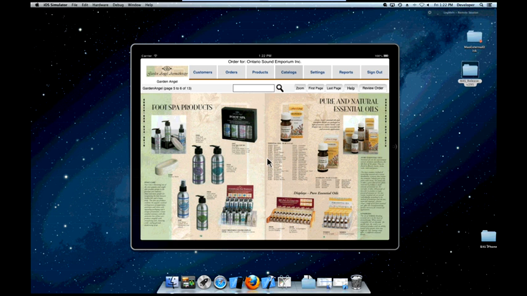And same idea, as soon as they finish the replenishment, if they want to show new lines or new product to the manager, then they would sit with them and have the tool on the iPad to show them the catalog. So it's very powerful, very versatile, and one of the things that reps really like is it makes them look good, and it's very, very simple to use.